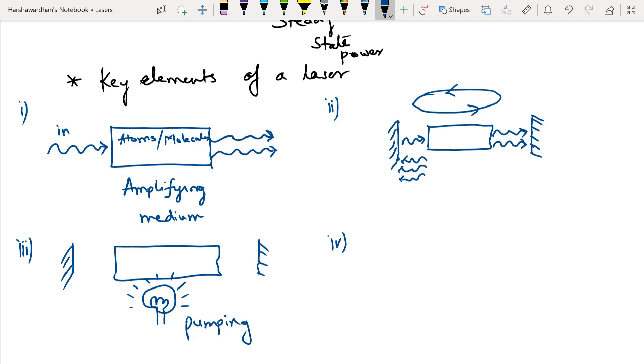The fourth key element of the laser is the fact that I need to now have a mechanism in which I can extract this power out of the laser. So this extracting is as important as the generation itself, extracting the power. So there is a lot of power that is built up within the amplifier. And if I do not extract that power in an optimal manner, what would happen is that this power which is within the amplifier itself would actually lead to saturation of the gain. And that would in turn decrease the amount of power that I extract. So a judicious amount of power needs to be extracted so that one gets the largest possible power without compromising on the performance of the laser device itself.